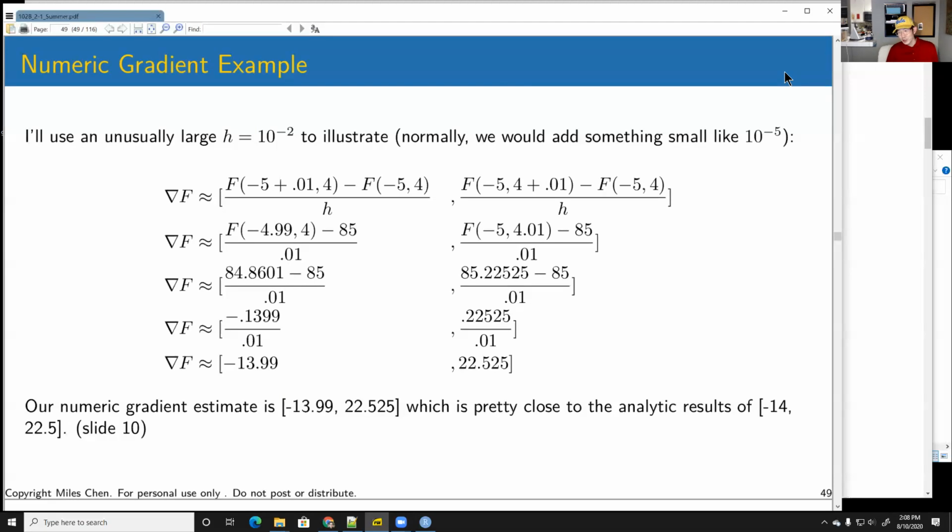You can just say stop after a certain number of iterations, which doesn't guarantee convergence. It might get you good or bad, okay? Another option is you can say when the value of the loss function between now and the next value is below some threshold value, right? So when the difference between the current value of the loss function and the next value of the loss function is less than some epsilon, you can choose to stop.